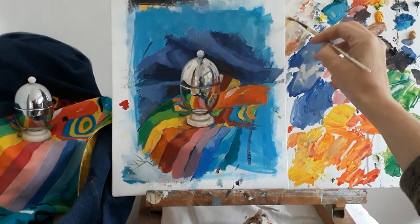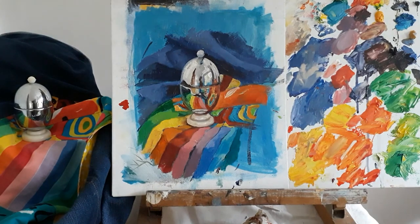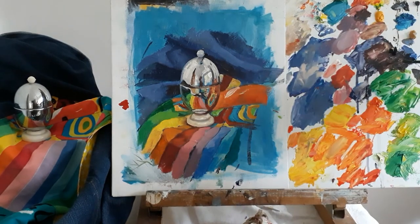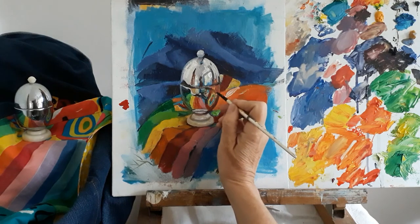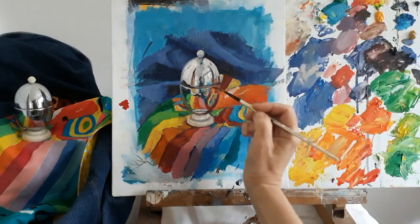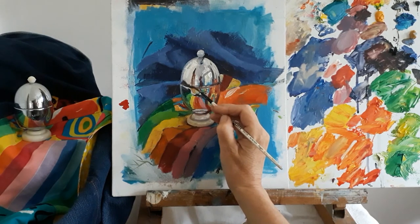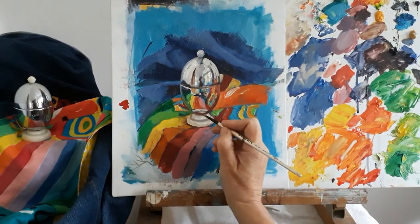I'm going to do a little bit of lightening in areas. So it's a little bit lighter down here. And I still want this line in the middle to be a bit darker than what I've got. I'm going to go into the darker colour and drag it along, try and get a point on my rigger. That's a bit better. I think I need to add a few little highlights above that line. Make it a bit thinner because I made it a bit fat. And I'm just going to neaten up the reflection of the base here.